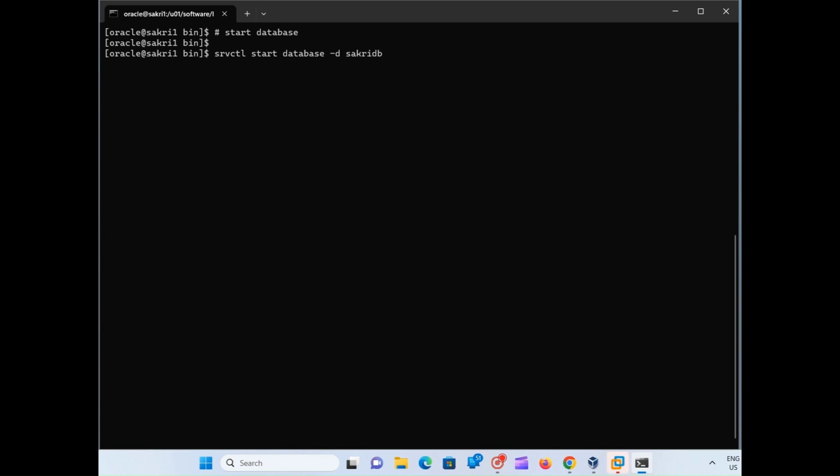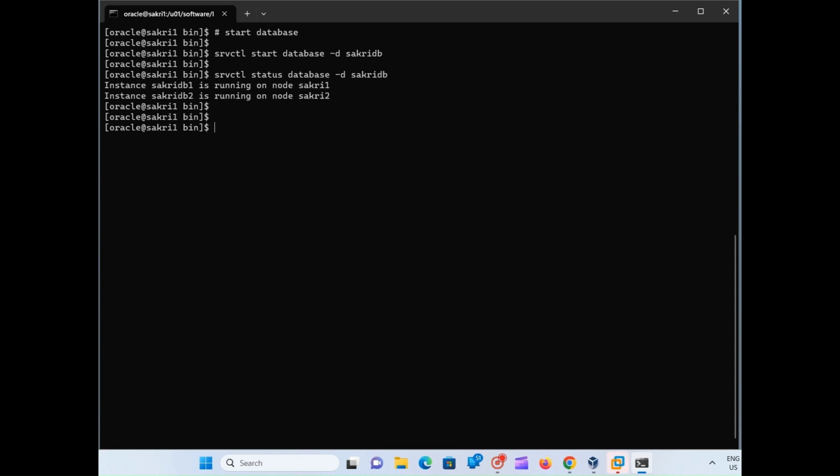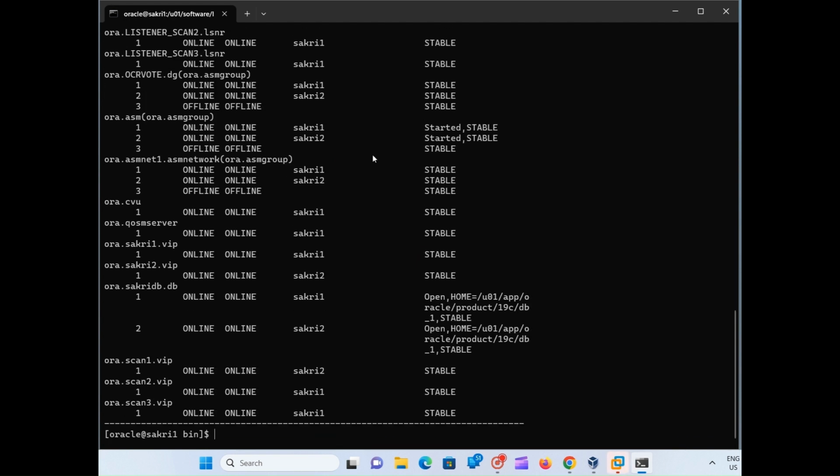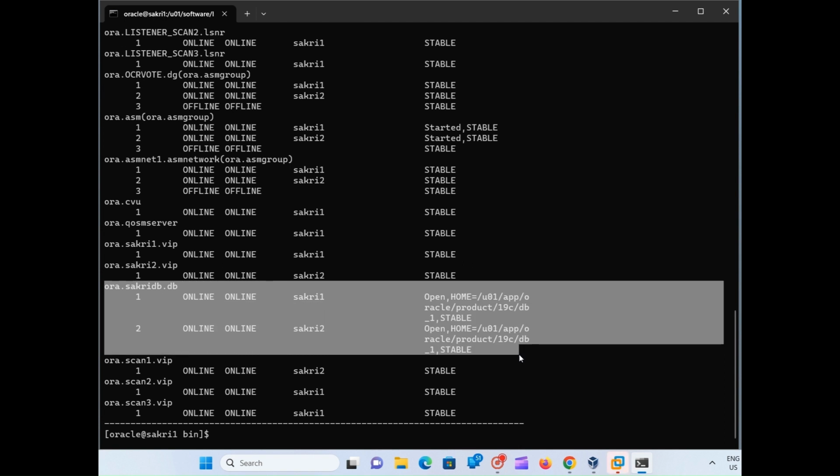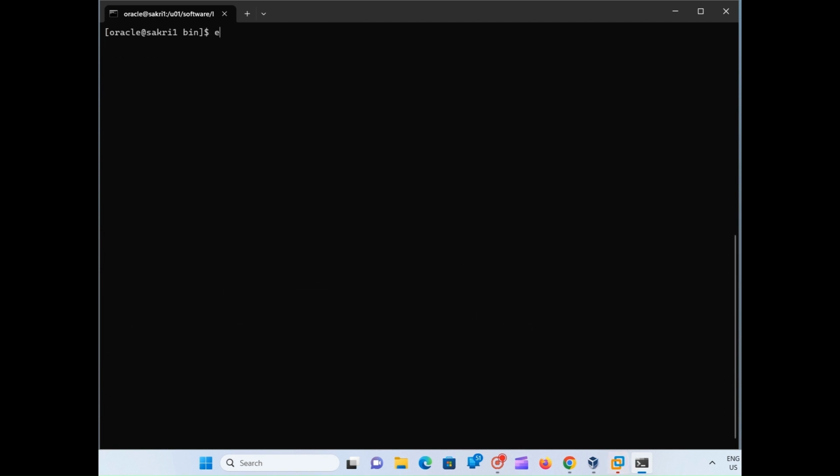Likewise, we will start the database. But at a time on the production primary database we don't execute this stop database command, because if we stop the database, users don't have any connectivity to the databases. Now we started the database and the status is showing up. You can see it on the cluster status also.